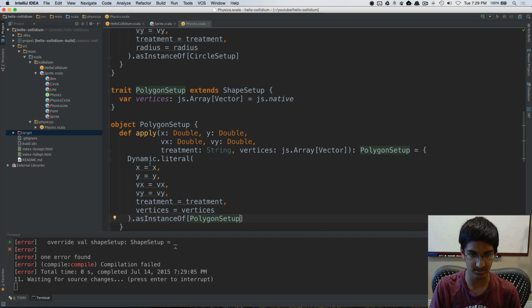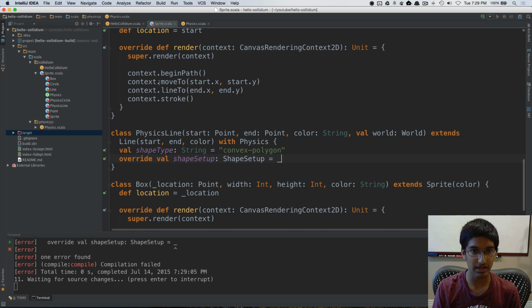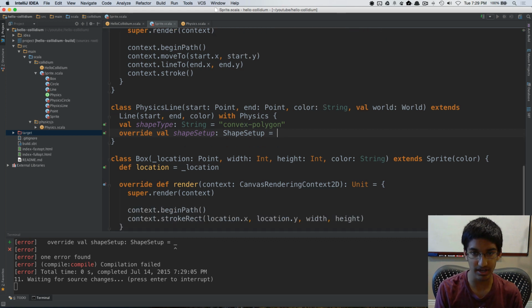But everything else is the same. We have initial x and y, which are going to be set to the center of the line in our line sprite, initial velocity, and a treatment of does it move or not. Now we can go back here, and we need to implement it now. So I'm going to create a PolygonSetup.